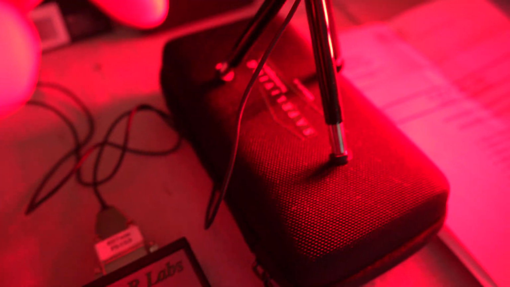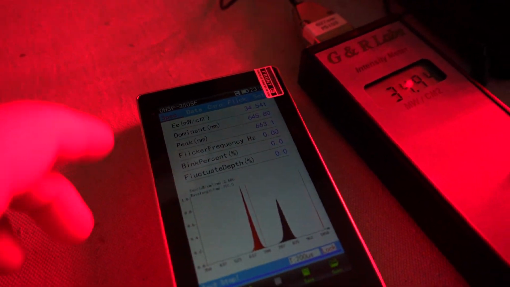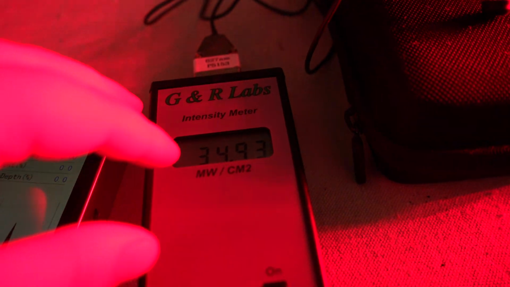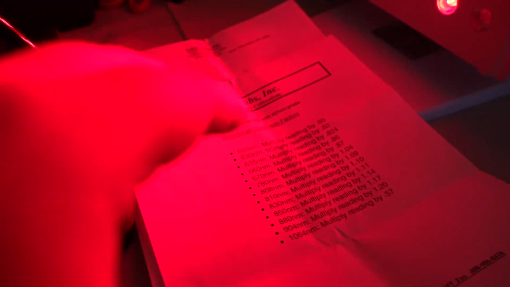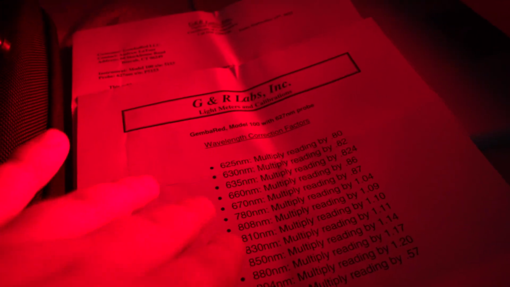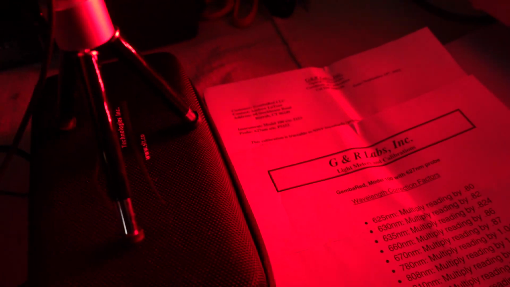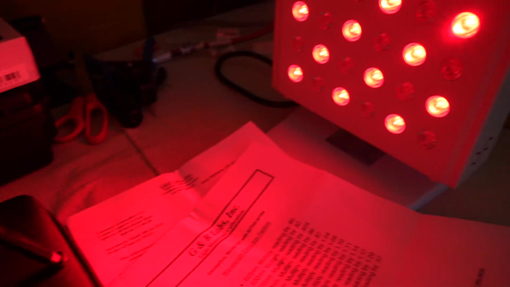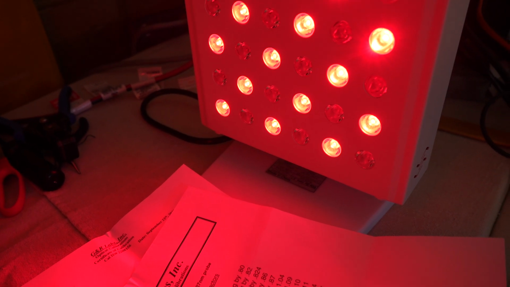It just sets up. It's reading in real time, so you don't have to do it where it has to take the measurement. It's measuring in real time. And again, you can measure a whole range of wavelengths very accurately, very simply. It's got the cosine diffuser, that white milky diffuser that works very well for LEDs, which are non-coherent.